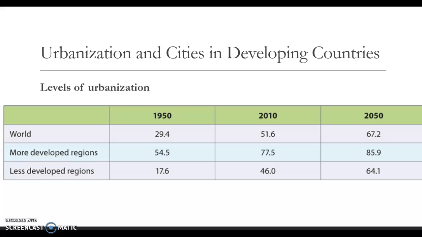When we look at our population figures, again, we see the world's percentage of people living in cities in 1950 at just under 30%. We're over 50% today, and we're heading towards 70%. Our more developed regions are nearly 80% today, and again, the United States is around 85%. But where we see the rapid growth occurring is in our less developed or developing regions. In the 1950s, about 1 in 6 people lived in cities. By 2050, we're looking at about 2/3 of people in developing regions living in cities. And again, these developing regions are home to the vast majority of people on Earth. So the size of these cities is going to continue to grow at levels, at sizes never seen before.